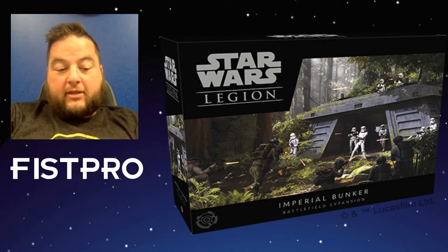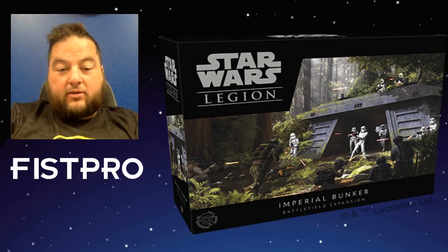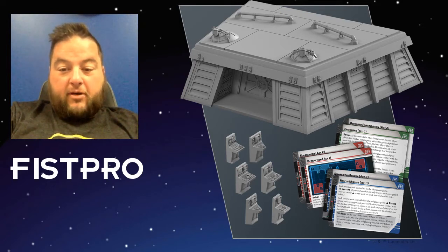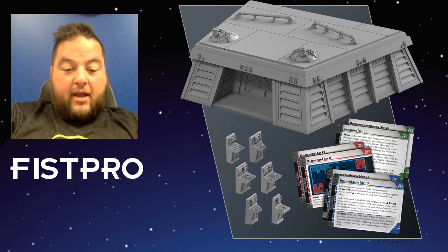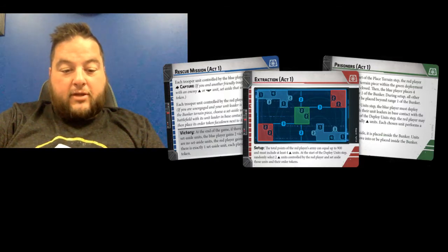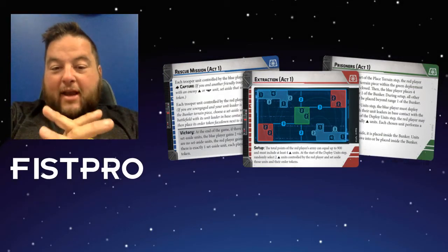We are really excited about some of these things, but the problem for me isn't so much the things themselves — it's really the cost. This is a really cool looking bunker, but I've seen them on 3D printing and from other retailers for a much better deal. I know you get these little computer stands and cards you can use, and the different card packs are exciting, but I'm not sure it's enough for me to go out and purchase it for just six cards.